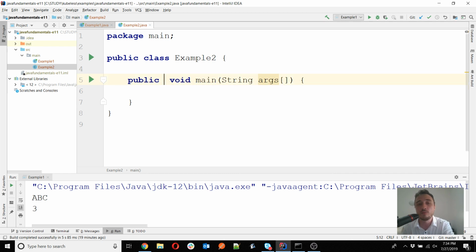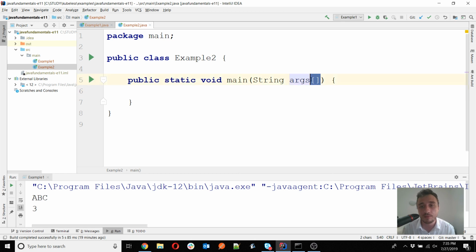If I remove this static here, the same thing. The main method in Java should be static, and you will soon find out what static for methods is as well. If it's not static, it's not the main method, and of course the same with public. However, there are things that we can still change on the main method.